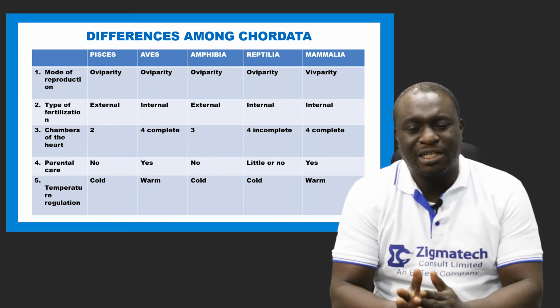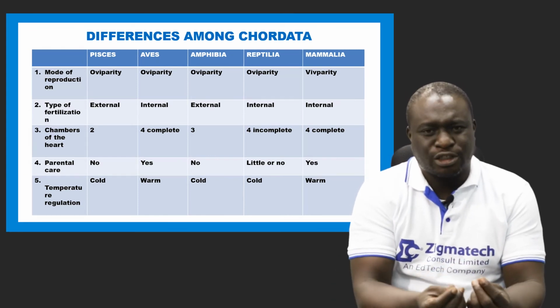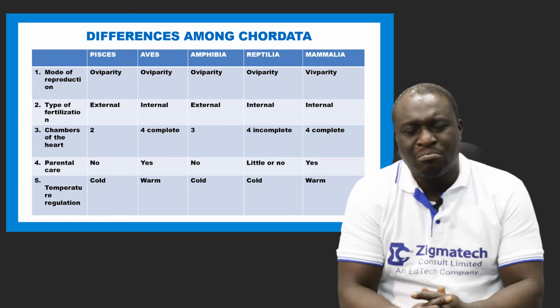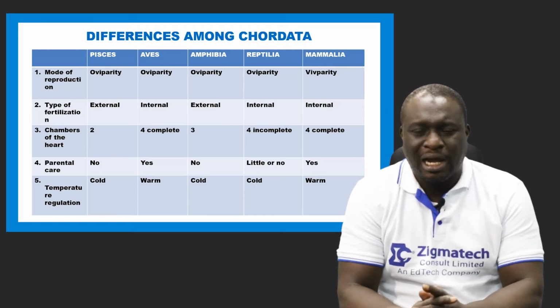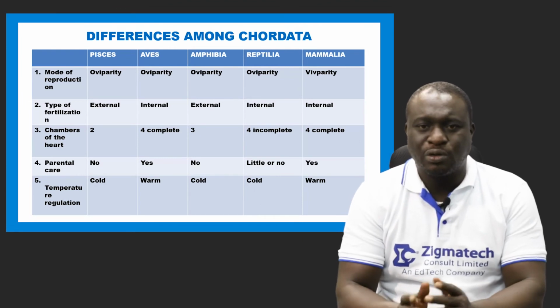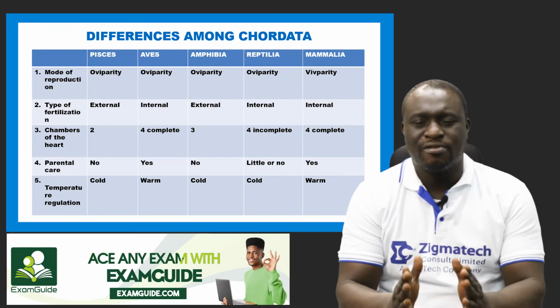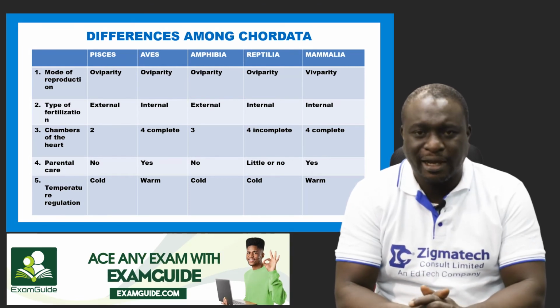In terms of reptiles, we said there is little or no parental care, in the sense that there are some reptiles that show a little parental care before they abandon their young ones, while in some, there is no parental care at all. And then in mammals, there is parental care.